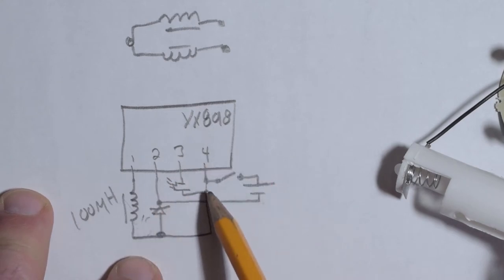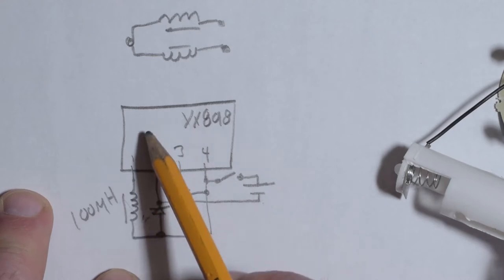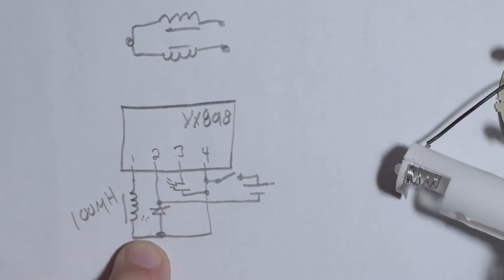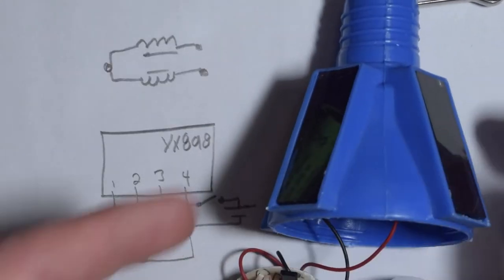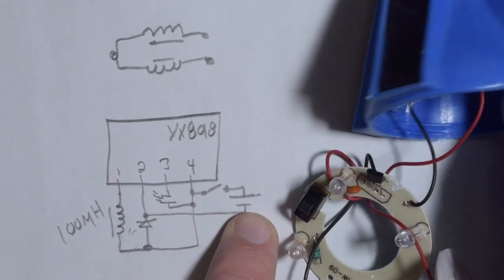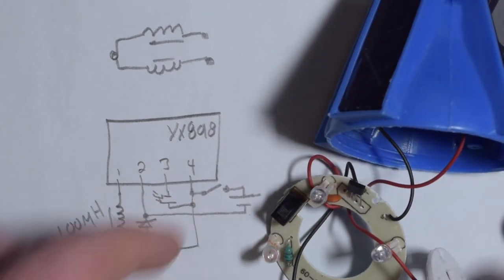So when the current's coming up this way, it must go through here, and then the other way gets blocked and goes through this inductor. That must be how it works, but that's really interesting. I find that really cool that they just use a simple off-the-shelf chip and very few components to make this work. So basically, any solar cell above that will bring you above 1.2 volts. So these are in series. This must be really tiny, tiny cells.